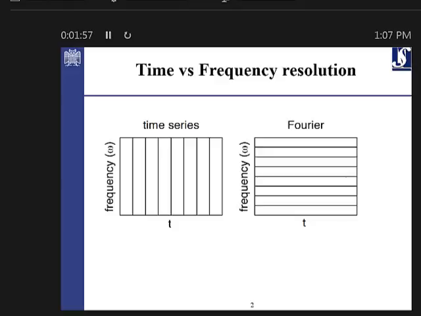So let's start with this point that most of the signals that we were studying so far were temporal signals. It means that these signals had their variations over time. Irrespective of whether they are deterministic signals or random signals, they had their variations over time, so they're called temporal signals.